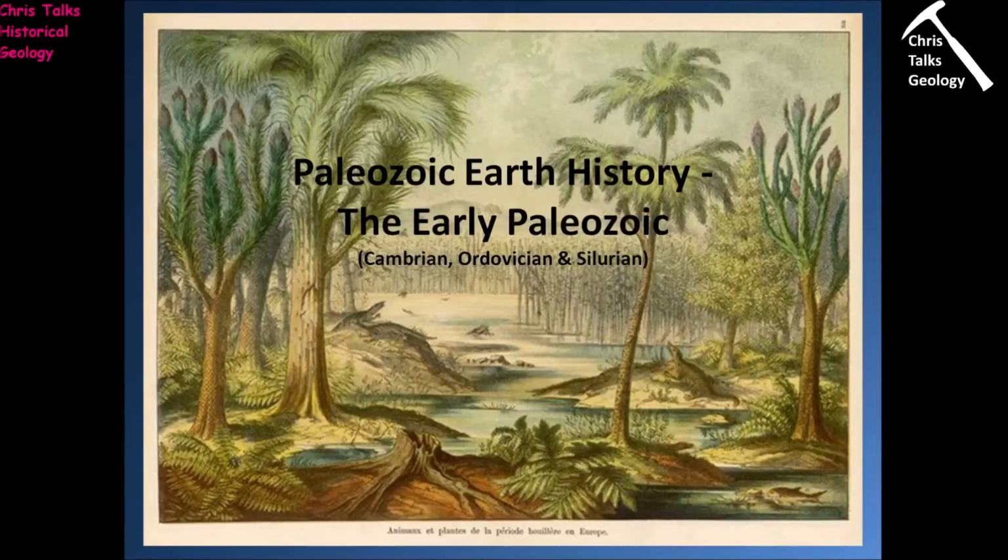Hello everybody, this is Dr. Christopher White, and in today's presentation we're going to be looking at Paleozoic Earth history with a focus on the early Paleozoics. That's the Cambrian, the Ordovician and the Silurian. So in this presentation we're going to take a general view of global tectonics during the early Paleozoic, and we're going to take a more focused view on North American tectonics during the early Paleozoic. Okay, let's get going.